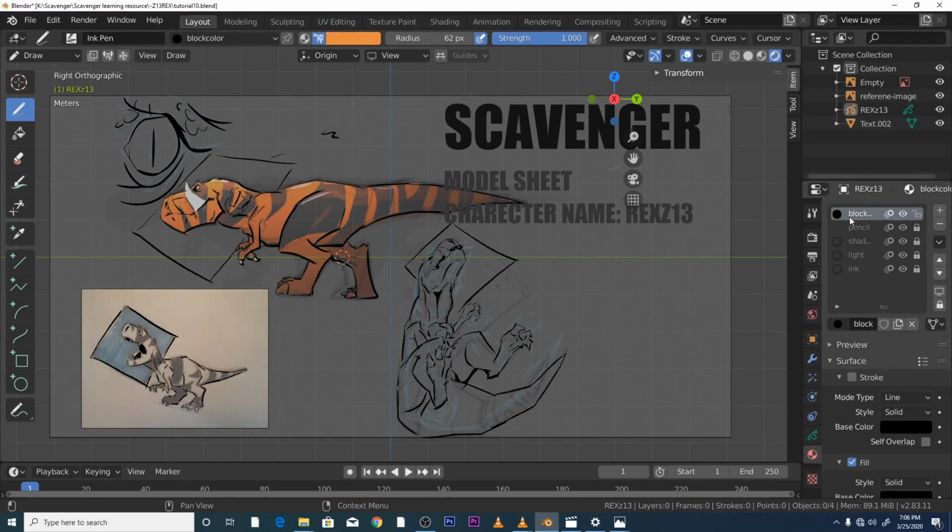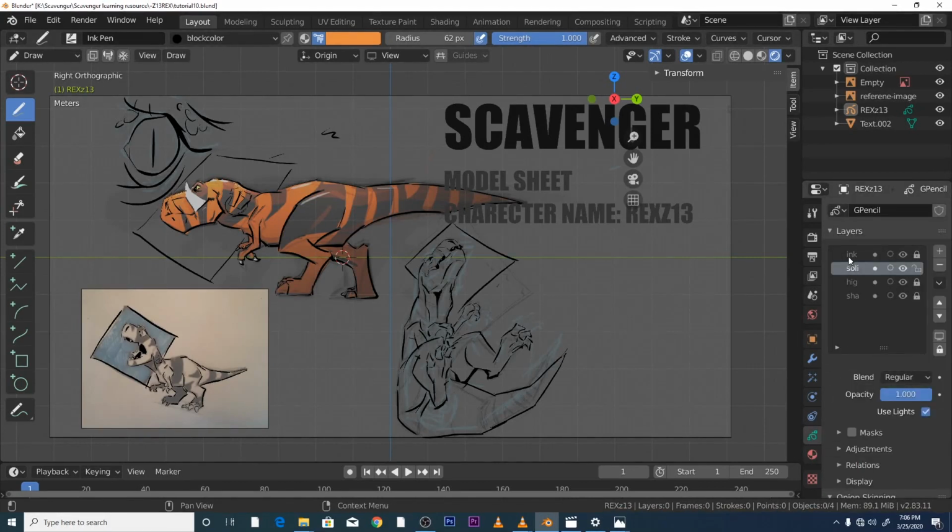So anyway, I've got my block here, and that's selected in the materials. Switch over to the layers and click on your solid color. I should really have called it block color, but it's solid. Make sure that it's below your inks.